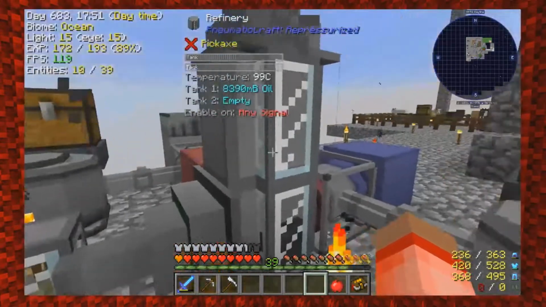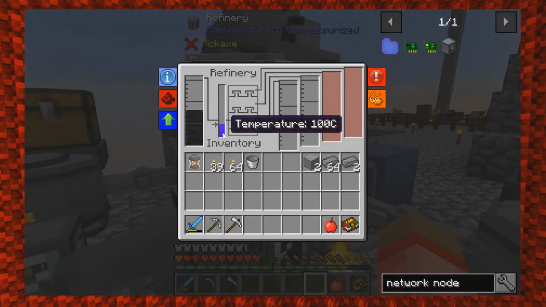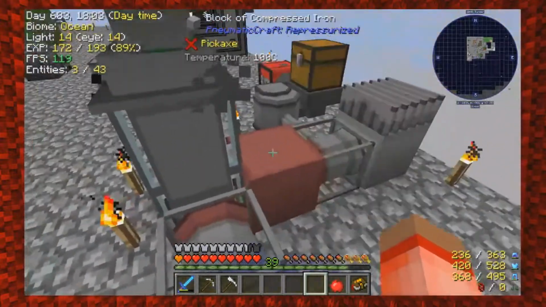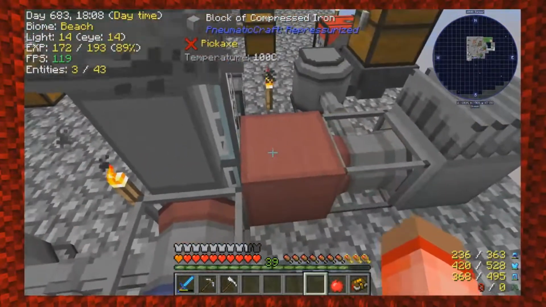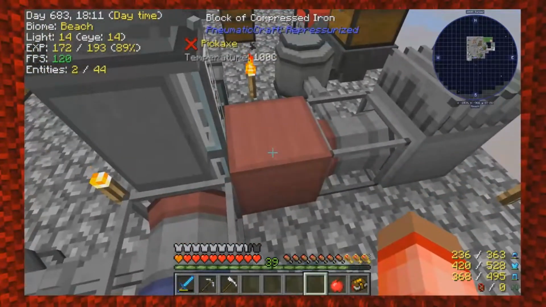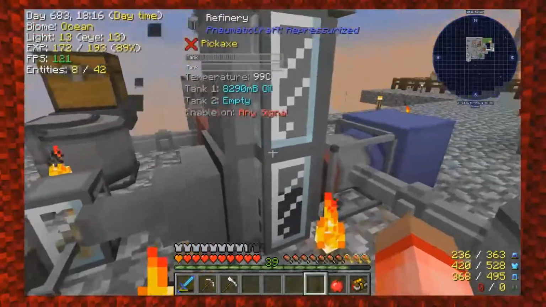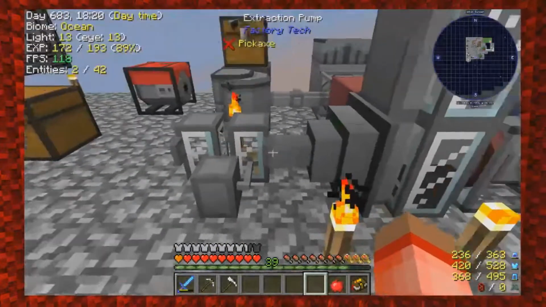So as you can see here, I went ahead and put some more oil in here. It can hold up to 16 buckets of oil, but I've just been pouring oil in. My temperatures are good right now because I've got two heat sources going. I've got one going directly into the refinery and one going indirectly into the refinery, using the block of compressed iron as a conduit. So I got plenty of heat, plus the extra two torches are making it go a little bit faster. So I've got plenty of heat, and this is being pulled out.